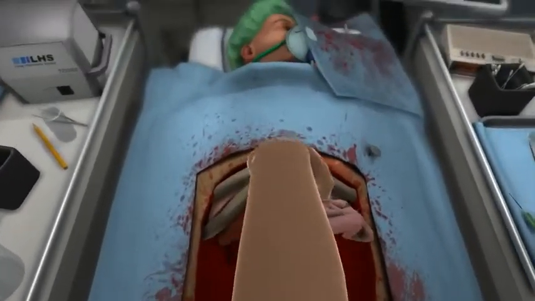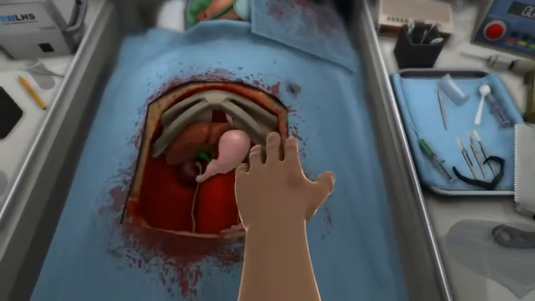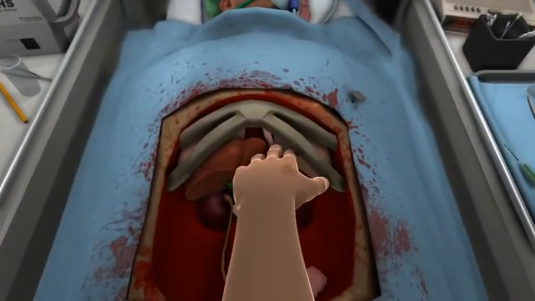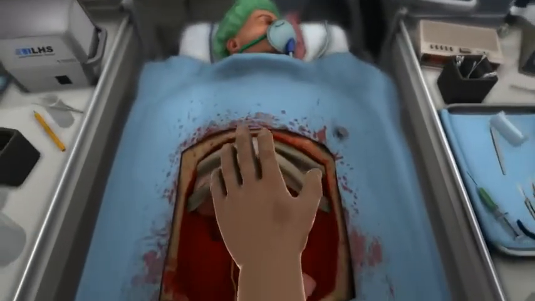They're just taking up space, useless space. He needs new kidneys, that's the important thing. He doesn't need a new intestine. Let's grab that. So this is one thing which is difficult, grabbing things inside the... There we go, let's take that out.